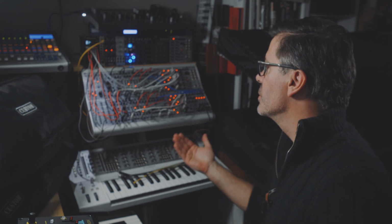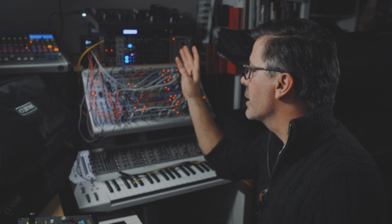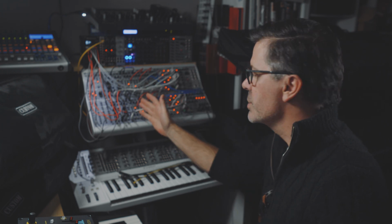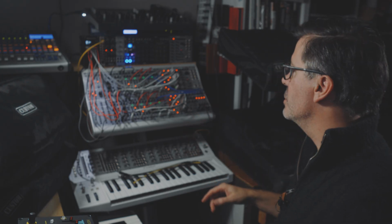So I want to quickly and easily be able to forget what I'm doing in terms of my sequence and come back and tune my oscillators. So what I've got here is just an A note that I'm playing, and I just loop it, and I just play that, and it's triggering all 4 of my little synth voices over here at the same time, and you can hear that they are out of tune.